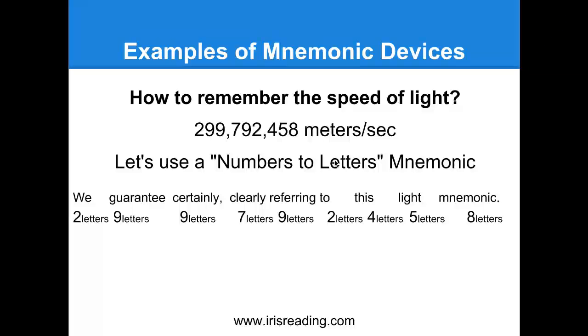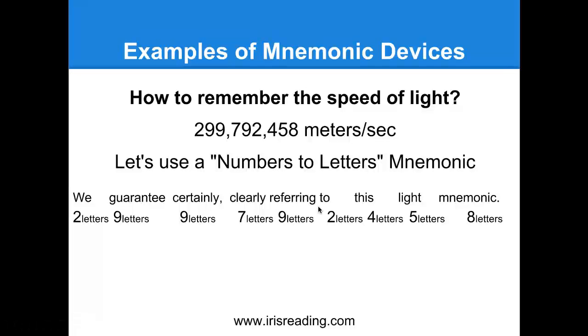This is a good way and you could create it. It takes a little bit of time. I want you to know that these mnemonic devices, if you've got to create your own, take a little bit of creativity. You've got to think about it a little bit. So when you're trying to apply mnemonic devices, do it for information that you absolutely have to remember. Like if I absolutely have to remember exactly what the speed of light is, then I'm going to commit myself to memorizing this particular mnemonic device, which is a numbers to letters mnemonic.